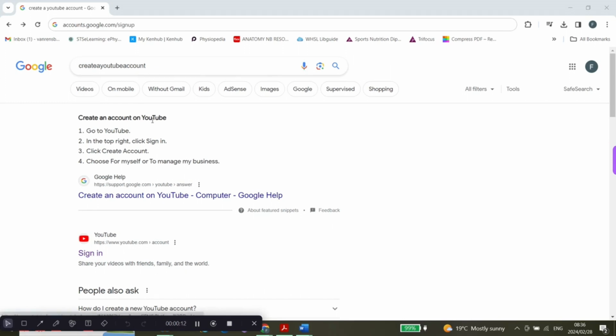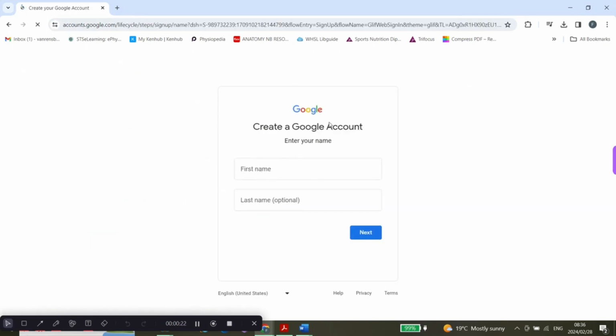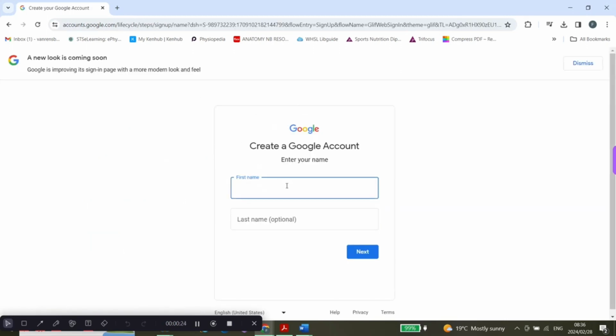So what you're going to type in on your Google homepage is accounts.google.com/signup, and you're going to search that, and it will give you the option to put your child's name in. And you can just complete the questions.